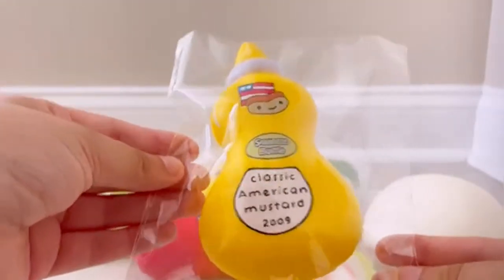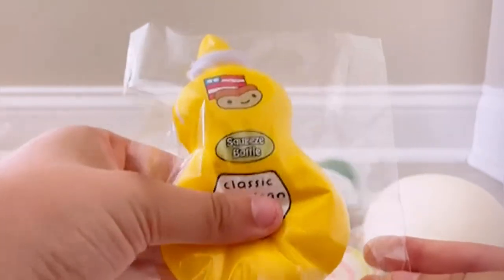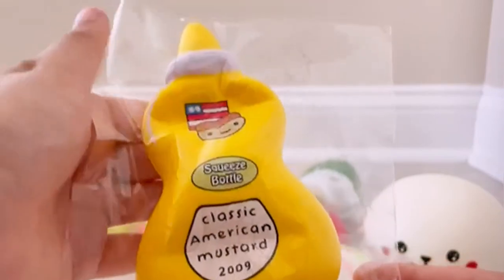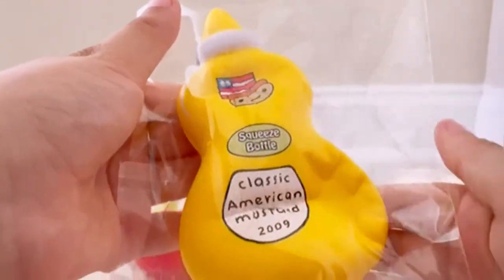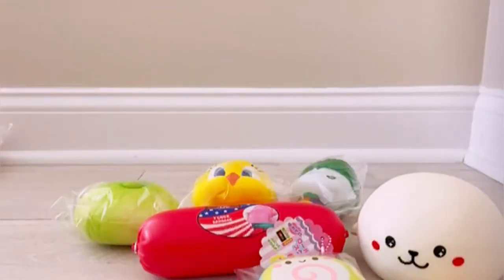Next, I have another one of my favorite squishies. This is a Cutie Creative brand, and it's the mustard condiment bottle. And they also came out with a ketchup and a mayo bottle, which I really want to add into my collection. So if anyone has those, you know what to do.